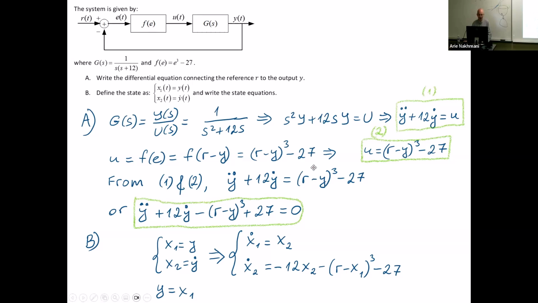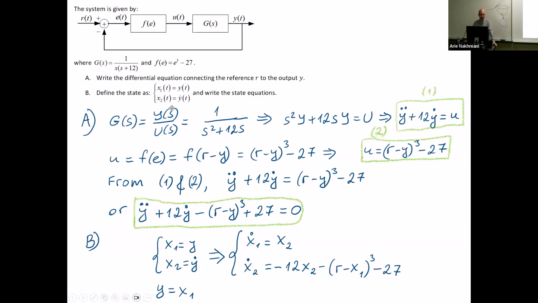Or I can move that r minus y part to the left, so that all of the y's will sit on the left and all of the u's will sit on the right. Or I can move all of them to the left. It depends on how you want to write it. So it's fine to keep it like that, and that's fine to keep it like that. I mean, you can do whatever you want. Any questions so far? So this is your differential equation. This one or this one, equivalent. Or you can open that thing and try to move some of the r's to the right. Whatever, it will be complicated because then you will need to solve a cubic equation here to get rid of the connections to y. All right, so this is part A.